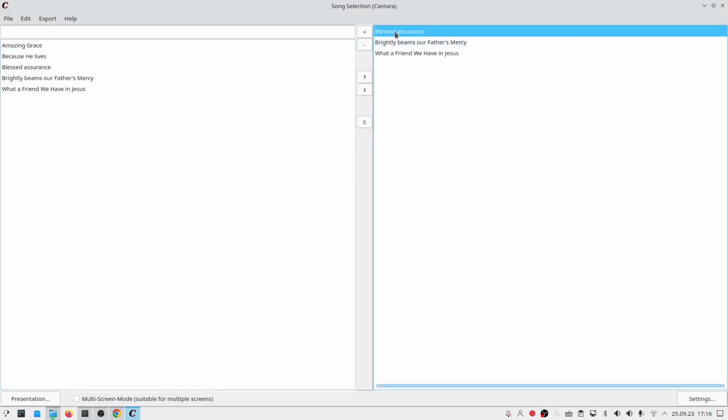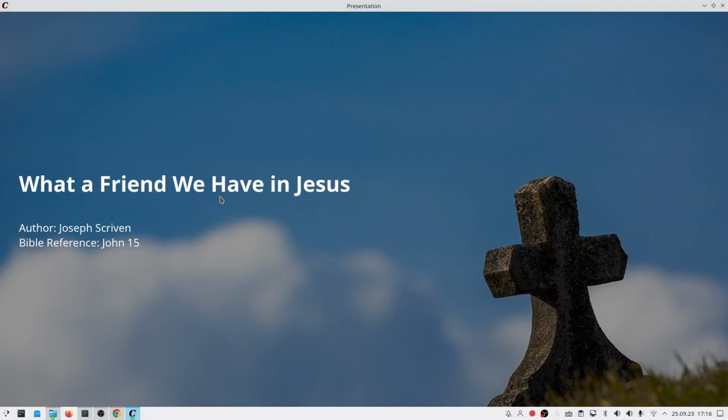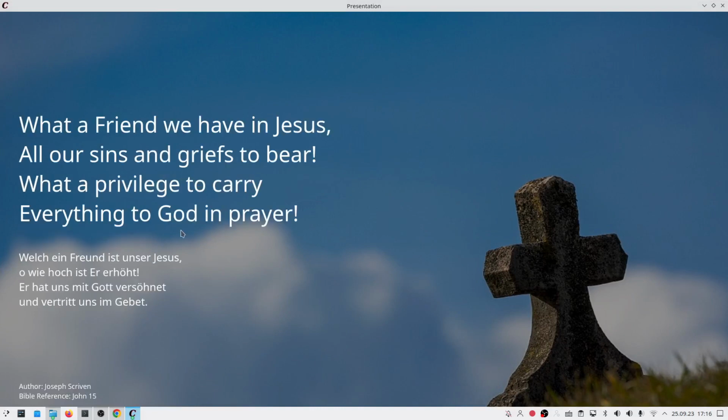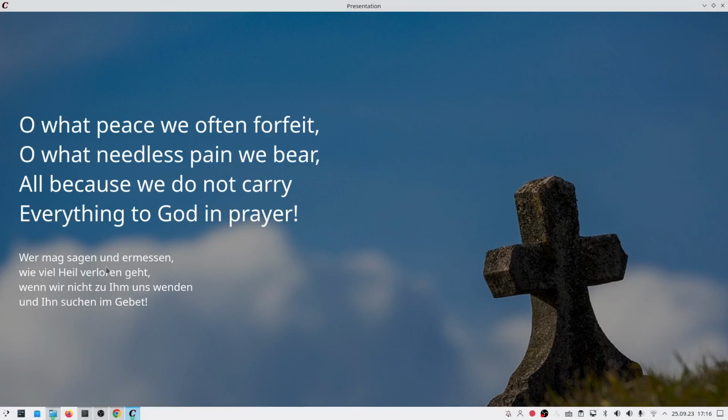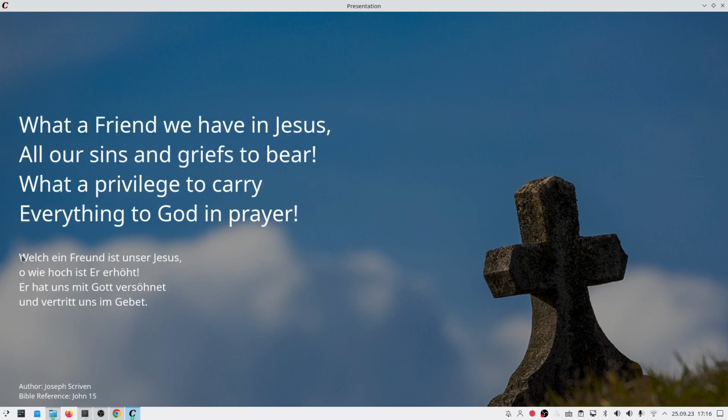And now I can open it again. And you see here, now the spoiler, which before was the next slide, is used for the second language. Yeah, that's also possible.